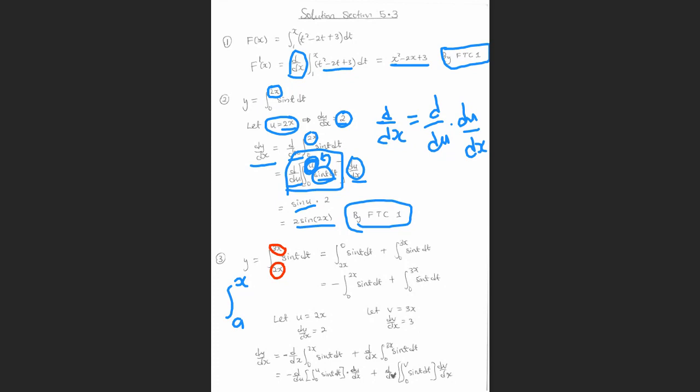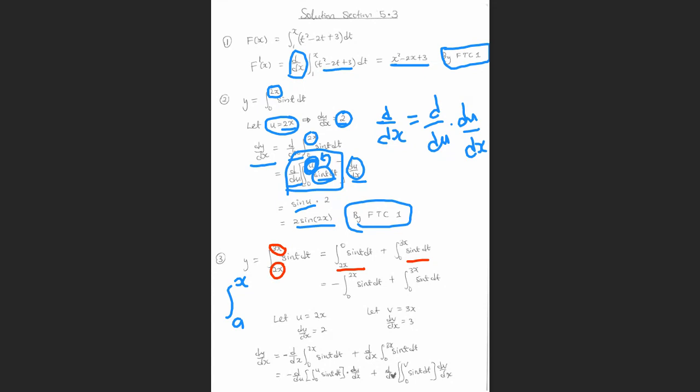All right. Now the trick is you need to split this integral into 2. Remember I showed you that little rule that if you're integrating from a to b, but there's an adjacent interval in between, you can split the area into 2. So it's more or less the same idea. We can say the integral from 2x to 0 plus the integral from 0 all the way to 3x. Now, some of you are probably going to ask me, why do I choose 0?